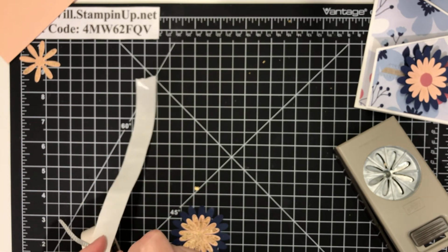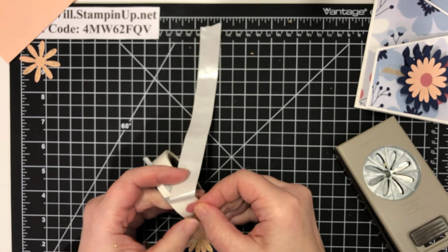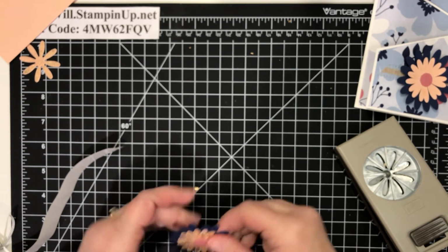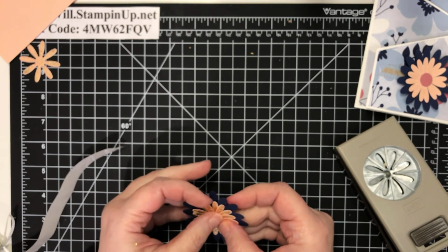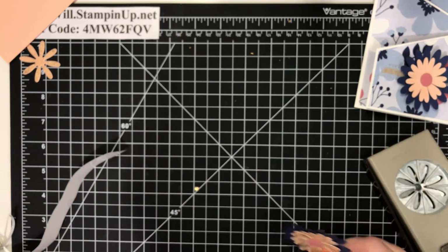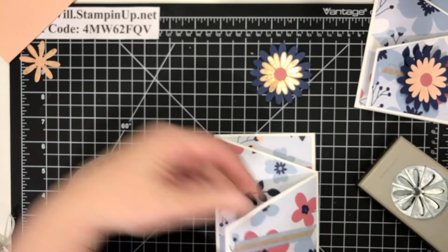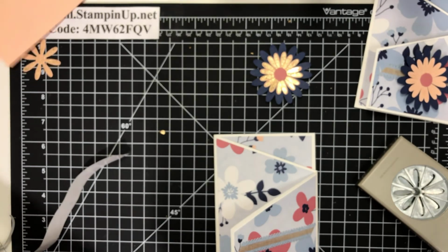Again, this is different than my original, so there we go, put that right on top there in the center. There we go, that's pretty. Giving it a little bit of a curve up. Okay, where's my card at? Here we go. Put that on there with a couple of dimensionals. You know what I think I'm gonna do is use some half dimensionals on either side of that ribbon too. Where are my dimensionals at?